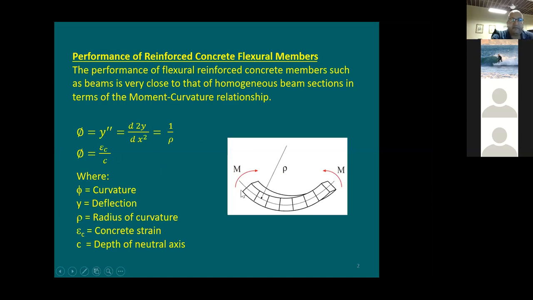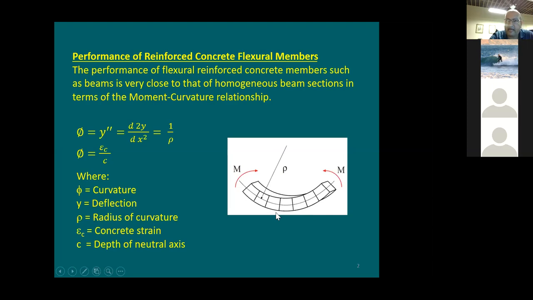Which means if I put this beam here and I apply no load at all, the stress top and bottom is gonna be equal to zero. There is no tension, no compression. Once you put the beam and then you put two supports, just under its own weight, some stress is gonna start to develop just based on the weight itself because the weight is like a load. But just under the self weight of the beam, the stresses here are gonna be very small. And the concrete will not crack at that point, most likely.